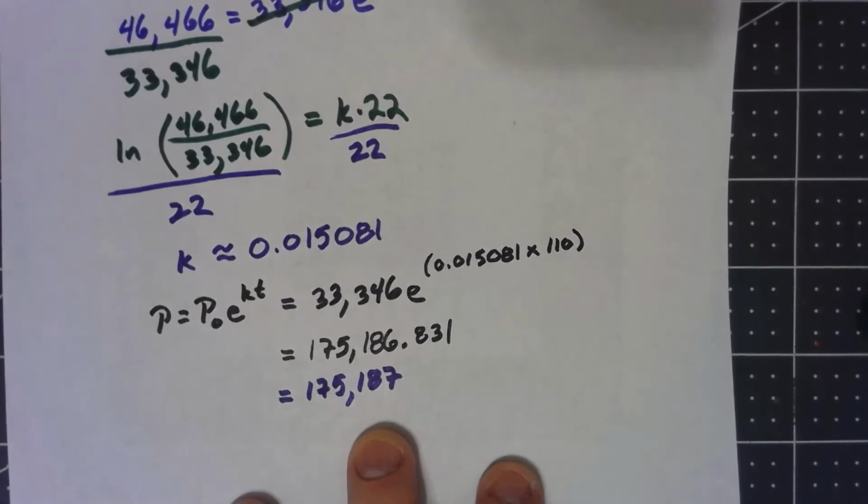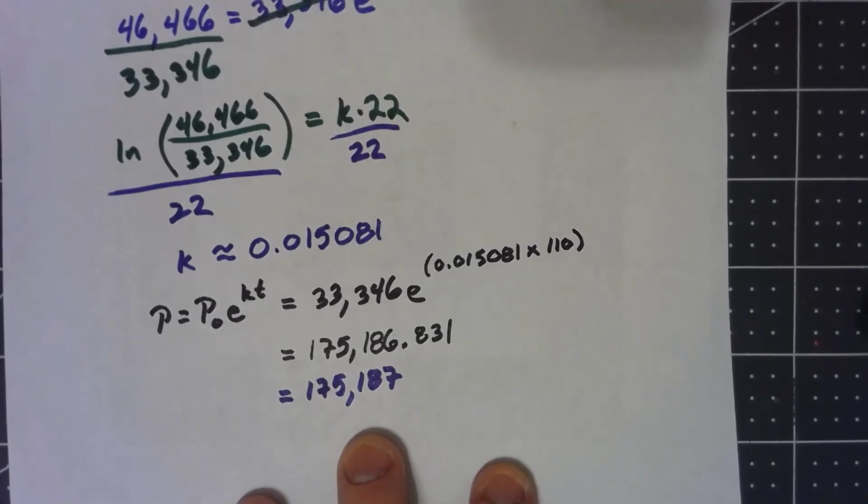Now, is this number realistic? Well, it all depends. And if we were in person, we'd probably discuss that a little bit. Typically what happens, though, is that a population will follow exponential growth for a while and then sort of drift away from it. It's just really hard to know when it starts drifting away from it. Honestly, if we actually look at Sierra Vista, the population has been leveling off the last few years, or in fact even going down a little bit. So this thing is definitely kind of unrealistic right now. But a few years ago, it actually looked like we might be hitting this kind of a target number.